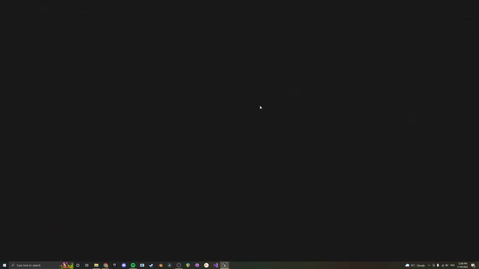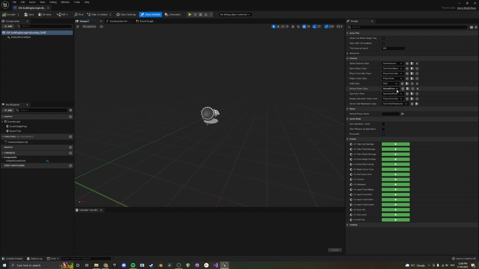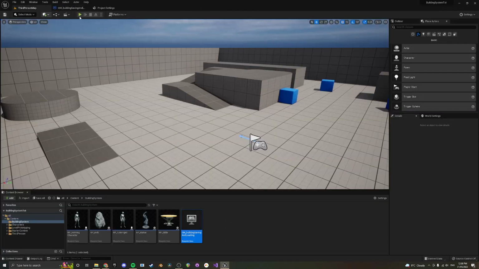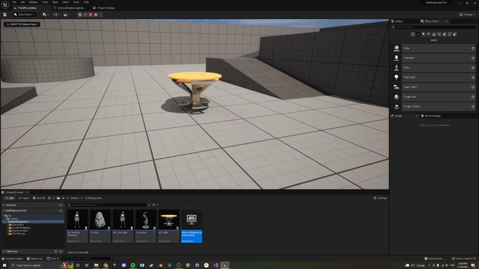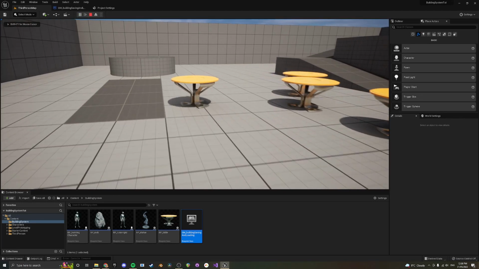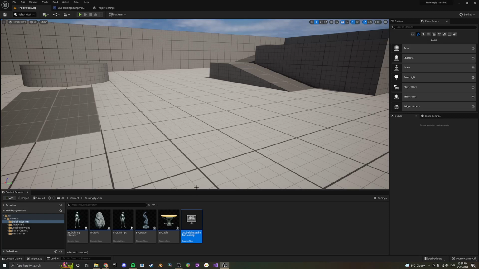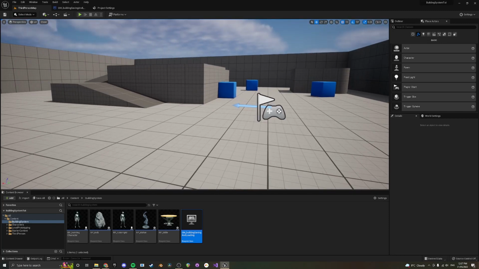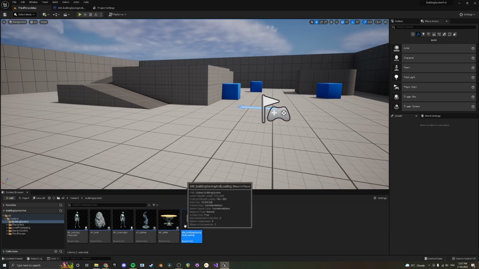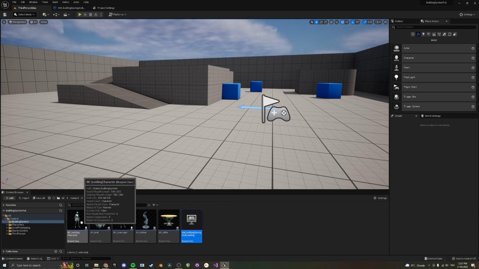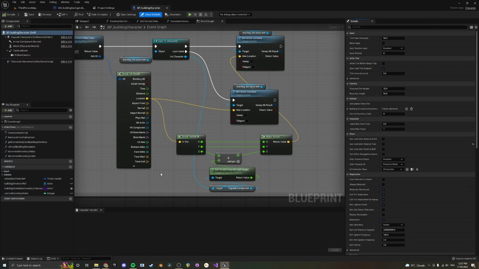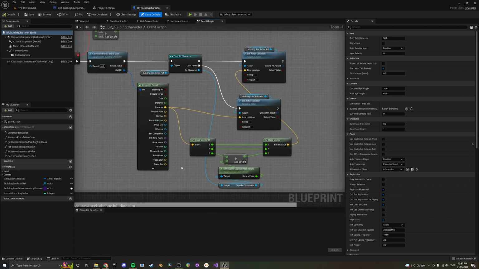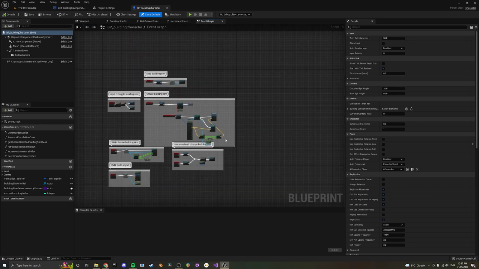Now inside of that, we're going to need to set some things up. So our default pawn class needs to be our building character, and that's actually probably it. So if I jump in, we've still got our building character like in the last tutorial, and everything builds just fine. Okay, so now we want to be able to tag all of the actors that we've built, so that when we close the game, we can find all of those actors and save their transforms and then load them back up when we open the game again.